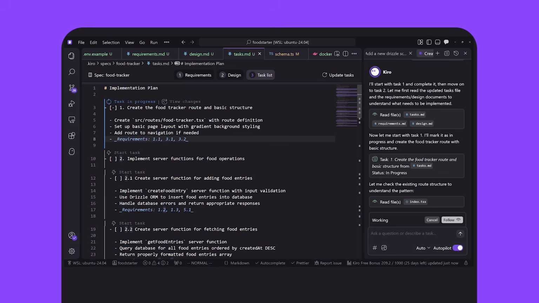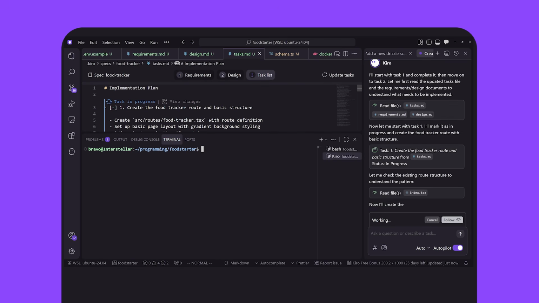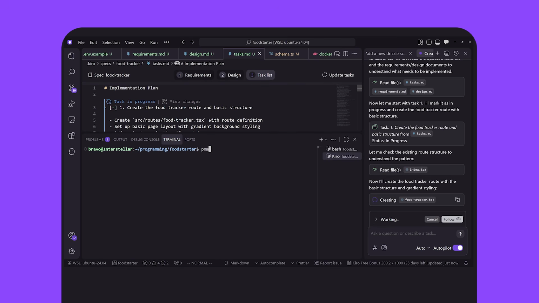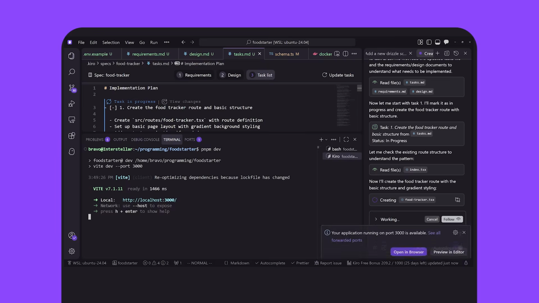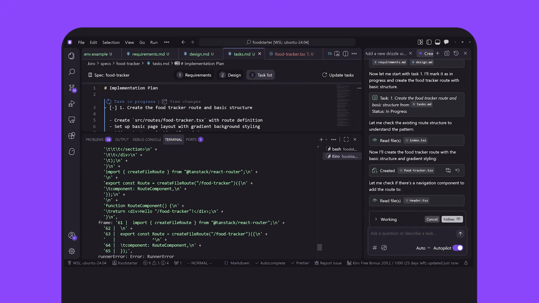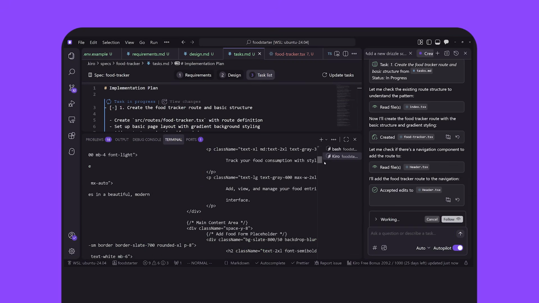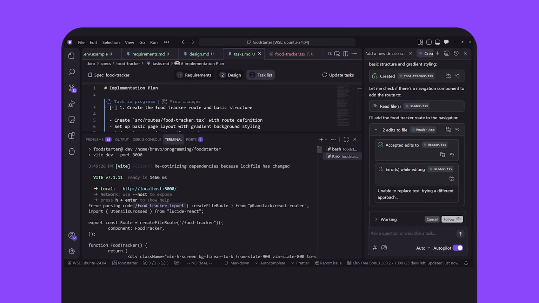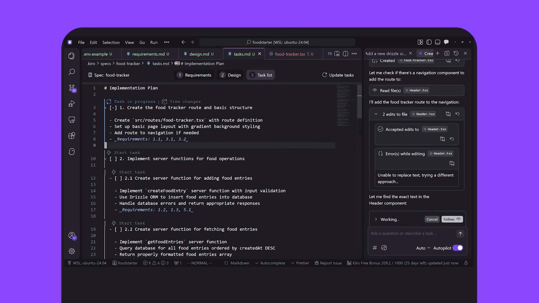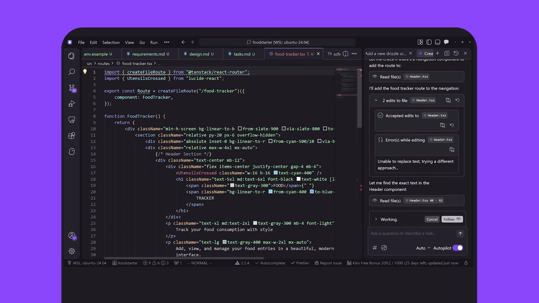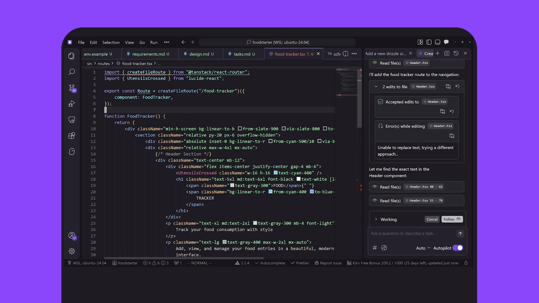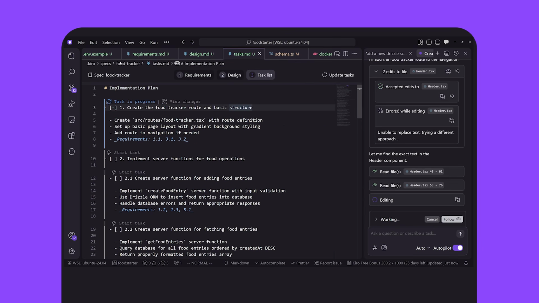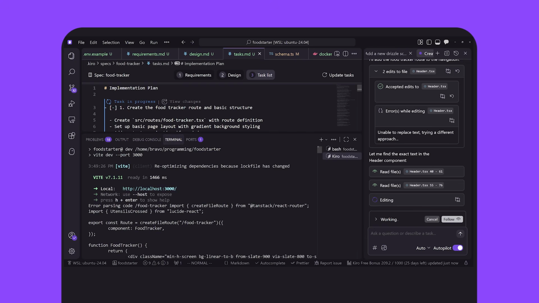Now, while it's doing this, this might take a minute. We can kind of play around and do other things. So I'm gonna go to pnpm dev and start it. And if we come back here, here's what it looks like. So it has an error right now because probably it's editing some things. So let's see what it's doing here. It's kind of risky to start doing things while it's working, but it looks like, oh, because it's doing the food tracker import and it's not there yet for food tracker. So it looks like it's already in the process of creating this route. So let's give it a second to fix itself while it's creating this new route structure. Otherwise, I don't think we're going to be able to use it.